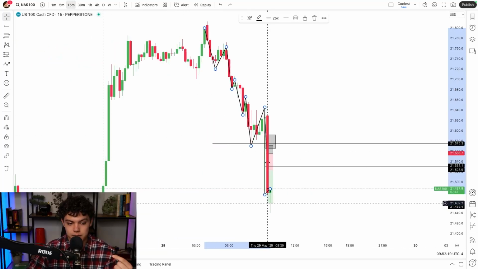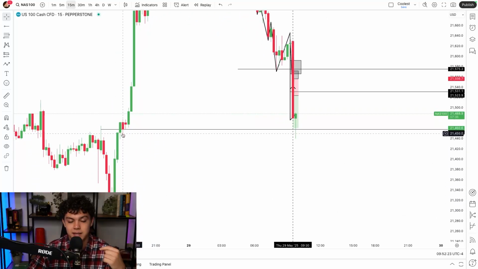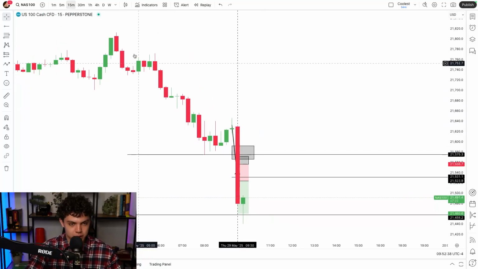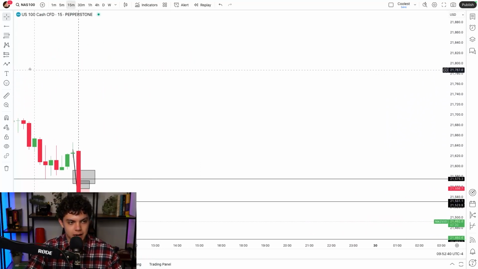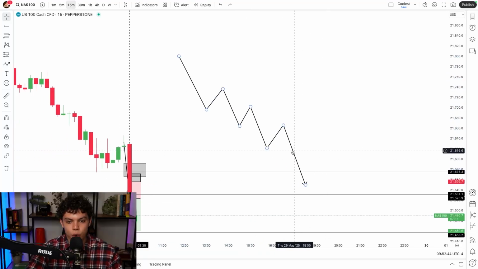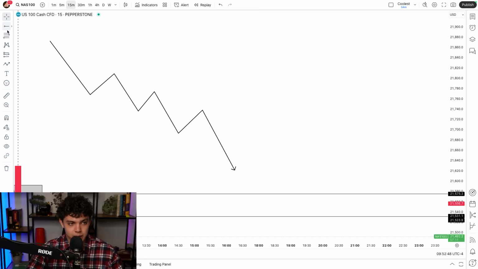Now I targeted this as my take profit, this low. Could have been also this, but the risk ratio was already nice, 1-to-2 risk ratio. But this time I just followed the trend essentially like this. How does the trend move? Low lows, low highs, low lows, low highs, low lows, low highs. When you're already in a trend and it's a session open, you go to the 1-minute time frame and you just catch these breakout structures everywhere.